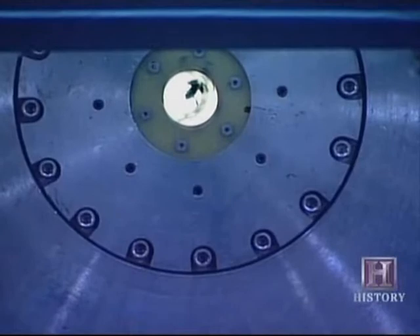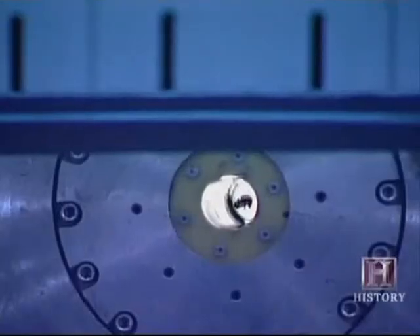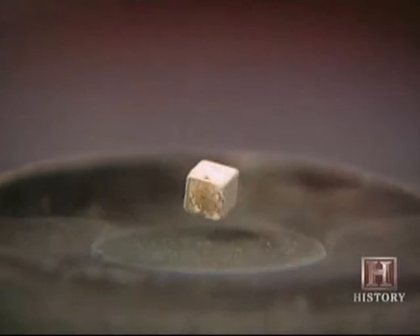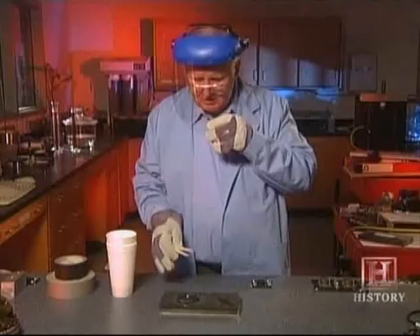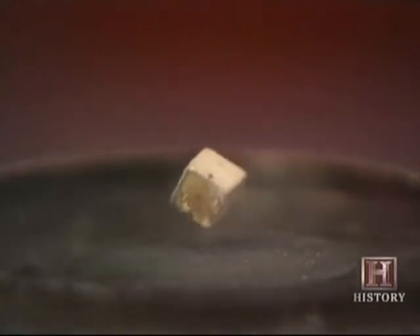Frogs are 90% water and water is diamagnetic. When we bring a frog near the center of a high magnetic field region, the diamagnetic force on the frog gets larger and larger. It may look like the frog is floating in water, but it's actually suspended in the air. The magnetic field being generated is so intense that it's canceling out the force of gravity. A magnet's power of levitation over everything from frogs to frying pans represents much more than an amusing parlor trick — it offers a world of tantalizing commercial possibilities.